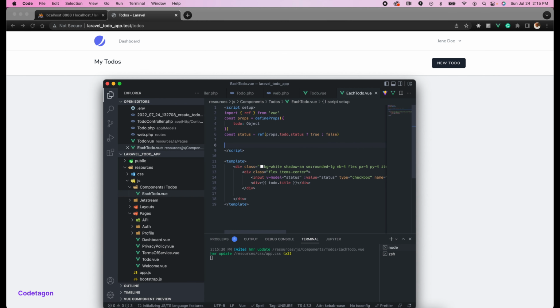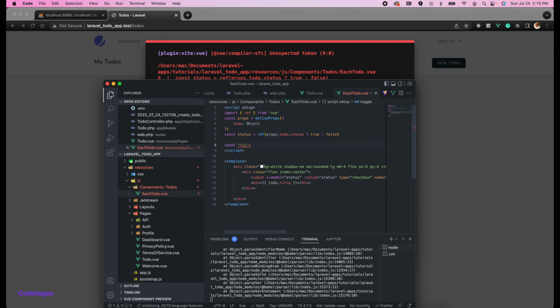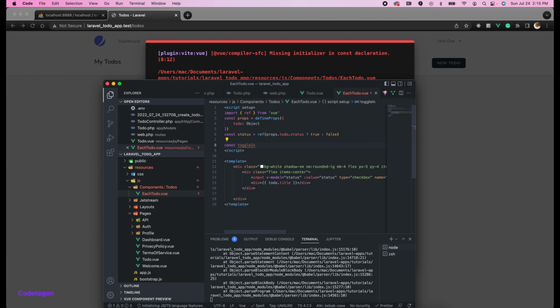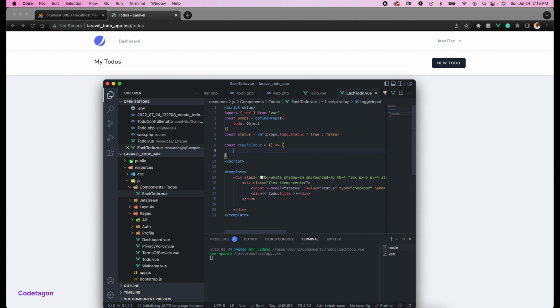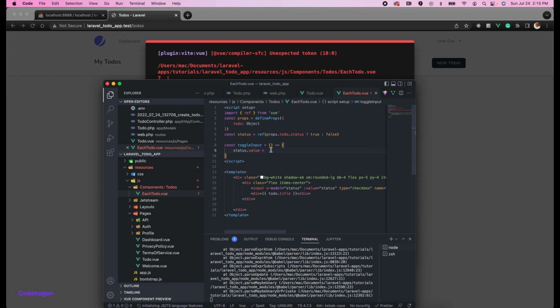Okay, so now let's create a toggle effect. You can toggle the inputs. Just a simple function. The status.value, this status is just a simple code. So status should be what? Not the status.